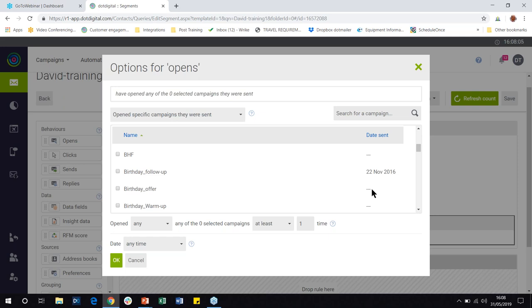Of course, if anyone clicks a link, we also register an open as well, regardless of whether the image is downloaded. So that's kind of how it works with us at the moment. So we might say, I want to include contacts who have opened, I'm just going to pick these top three here, who have opened any of these three emails, all of them, or more than two of those emails.